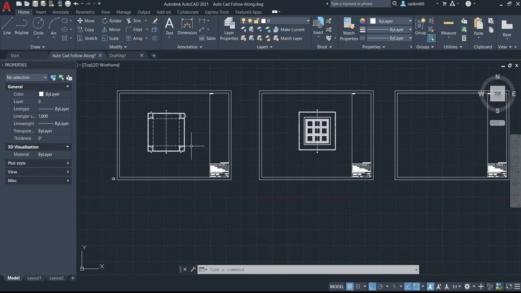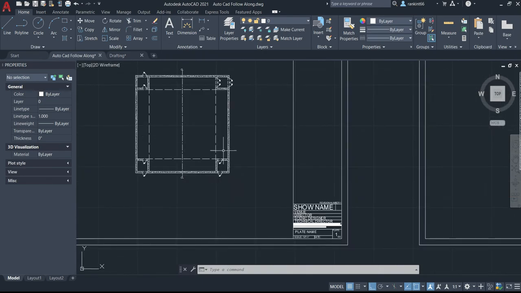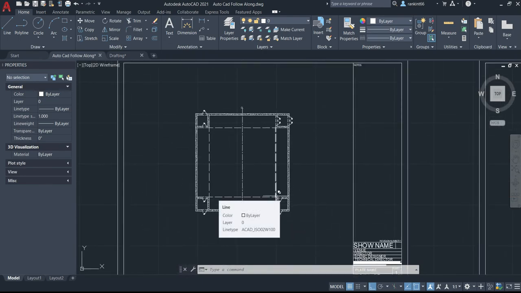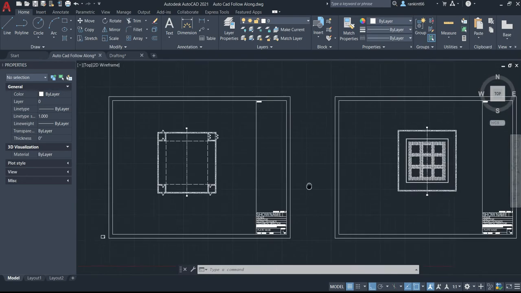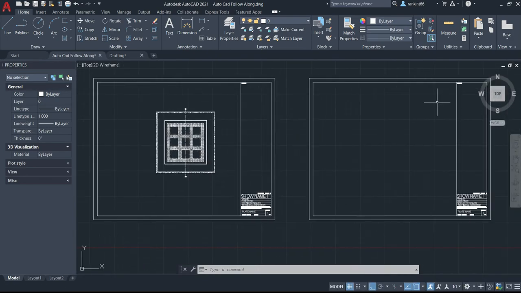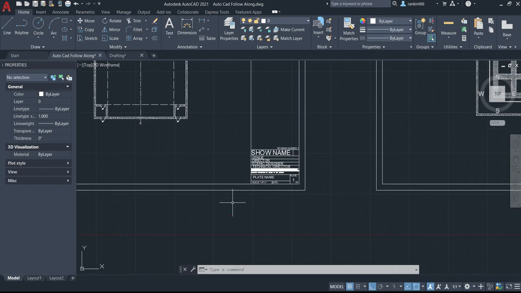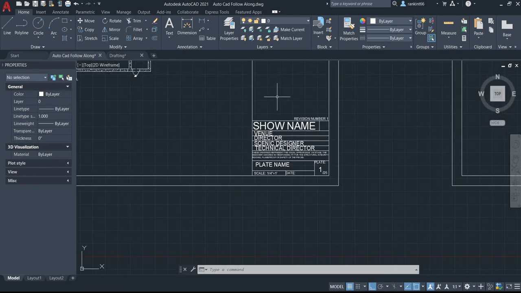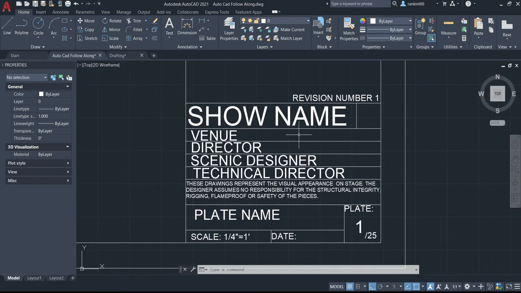You should be ready to now take this file and use it for the adaptation project that you'll be working on. You can take a lot of the information from SketchUp and use it to draw on here to showcase what the ground plan would be fully for this, and then at least one wall. Please make sure when you turn this in that you have changed this information, that it should not say show name, venue, director. This should be the correct things that could be on here.